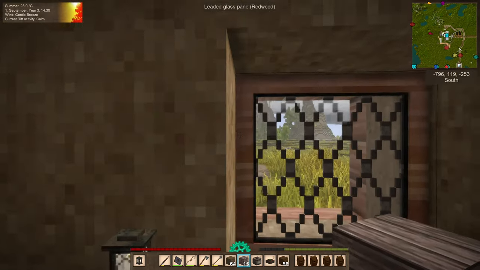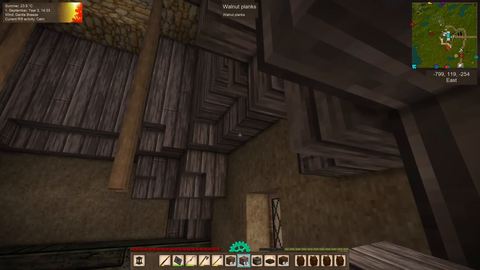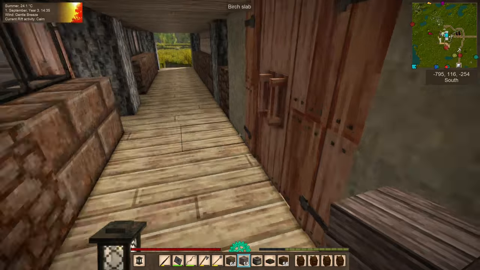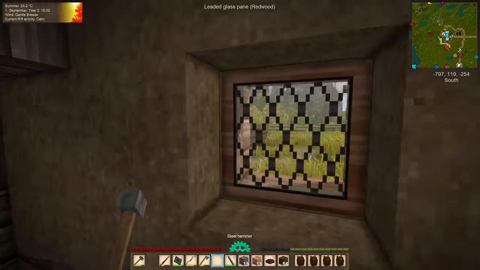Because as much as I like the redwood, you know what? Maybe we do redwood instead, because it's awfully earthy in here. I think redwood might actually be the better option. Let me get some. Okay, here we go. Let's put our lantern down so we have some light to work with.